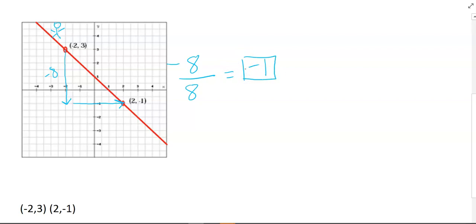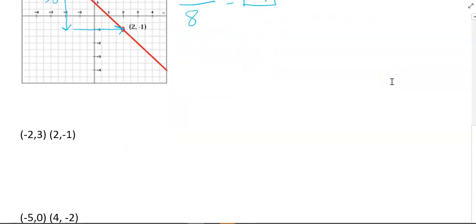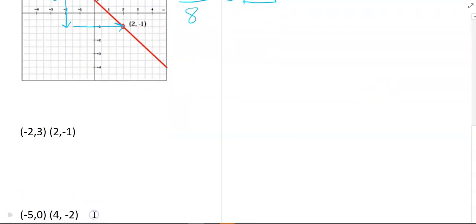I had a student ask me, do you always reduce them? Well, you're always going to reduce them as answer options. They're always going to be reduced, so it's definitely a way to get into the habit. Can you count down 8 over 8? Absolutely, every time. As long as you can count it on the graph, you're good. So now we're going to go down here. We're going to do a couple of them from points.